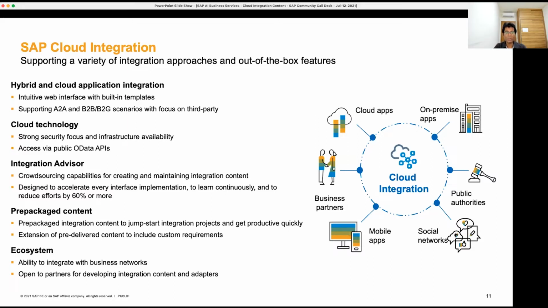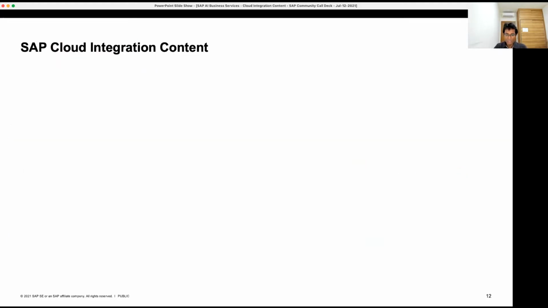And of course, we have an ecosystem of this where you can build these, and you can consume the other parts as well. Right? So this is where cloud integration comes into the picture. Now, in terms of content, we have over 2,000 pre-built integrations that are fully maintained and updated by SAP. When we say maintained and updated, whenever a new release comes or some changes happen on the application side or on the package side, SAP teams work on that and keep them up to date. And they continuously test with the latest versions. So that is what these 2,000 plus integrations are.